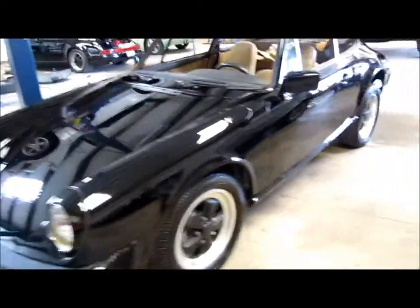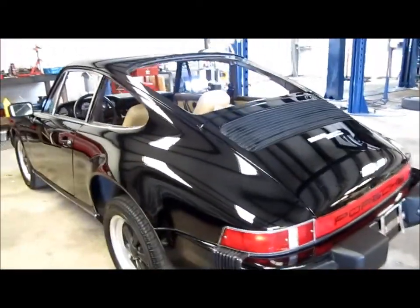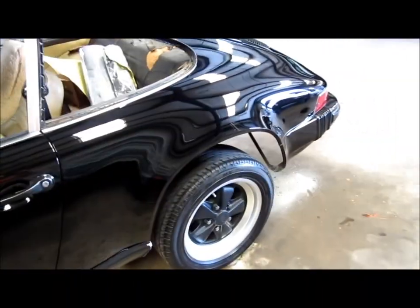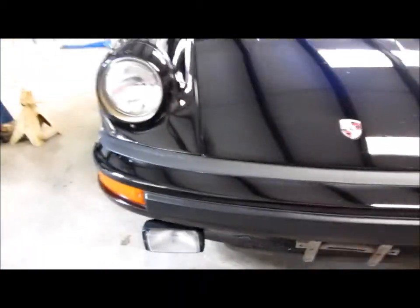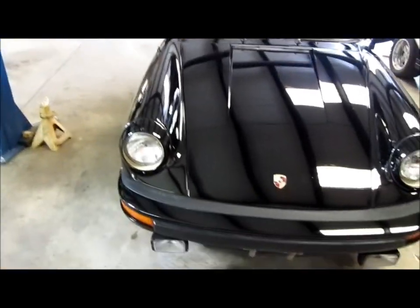The goal of this detail was not full defect removal — it was semi-defect removal, cutting down the oxidation, and getting the gloss back. And you can see that that has been absolutely achieved with no question. It has all kinds of different chips all over it — still some on the bottom plate that there wasn't enough paint to fix unfortunately — but you can see the gloss is back and the car looks good.